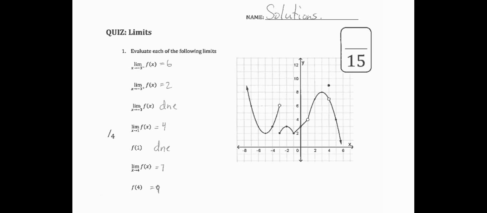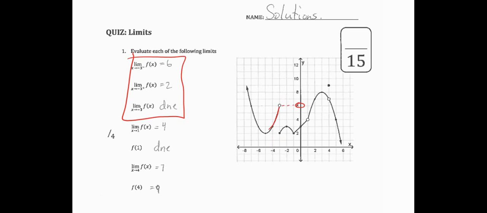Quiz solutions. So there's a few key aspects to this graph, and I think it's these first three questions here, first three parts right here, that are sort of analyzing and telling us something about limits in general that's going on with this part of the graph. So as x approaches -3 from the left, what value am I approaching? Remember, we're always looking at the y value, so I'm approaching 6.